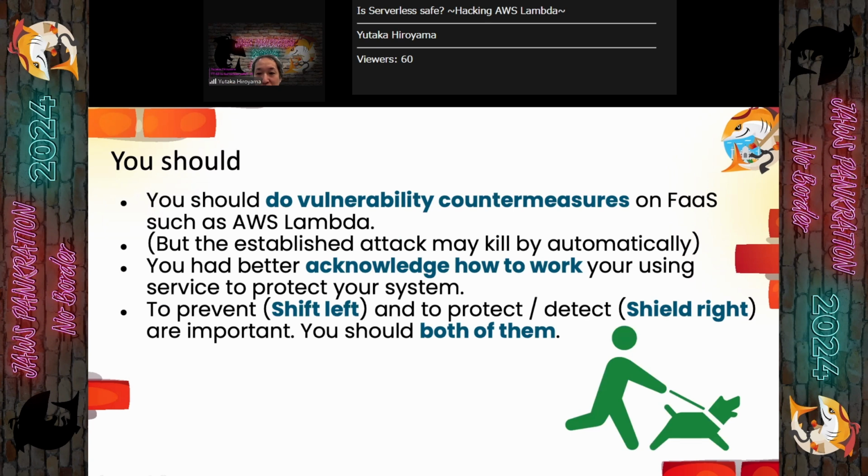But you should take countermeasures. And you had better know the architecture you chose for considering how to protect it. Both shift left and shield right are important.